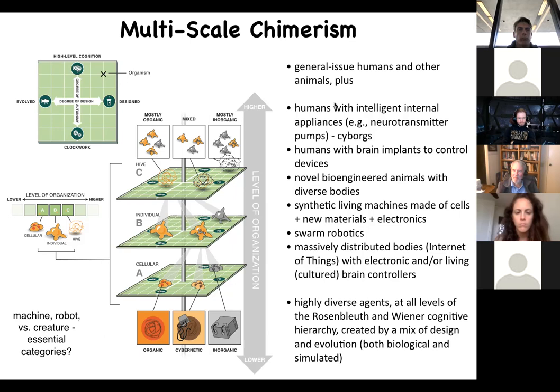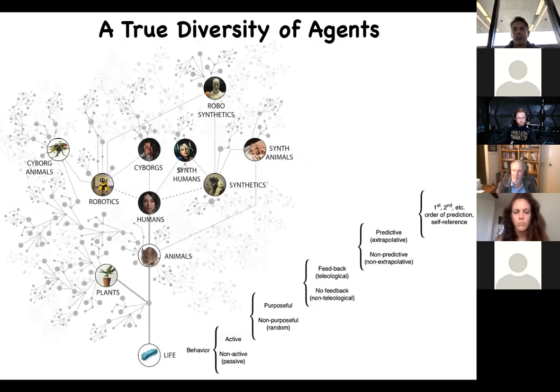Everything works together. We already have humans that drive prosthetic limbs and wheelchairs with their minds. We have hybrids, which are robots with biological tissues driving them. We have all sorts of hybrids and chimeras, and we'll talk more about this. And the interesting thing about being able to make all of these novel types of agents is that all of them will land somewhere on this continuum.